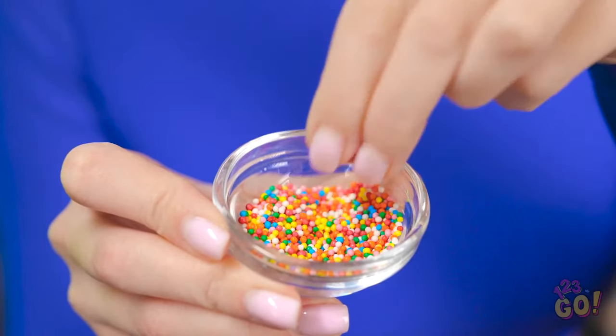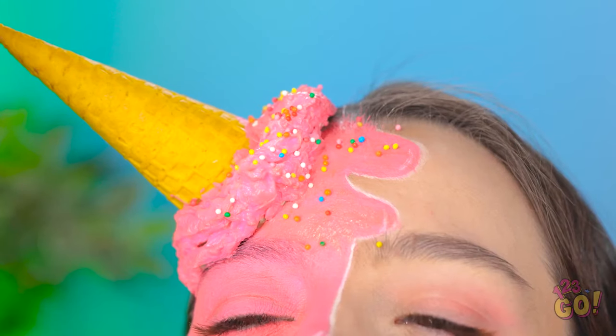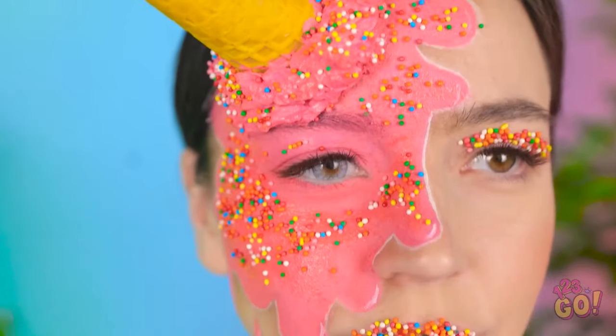Done! You know what's next? Sprinkles! I'll just sprinkle them over the cone and the paint. I'll also put them on my lips and my eyelid. And I'm done! It looks like I have a melted cone on my face! Time to get back to selling ice cream!